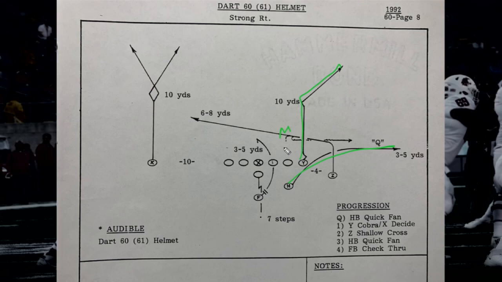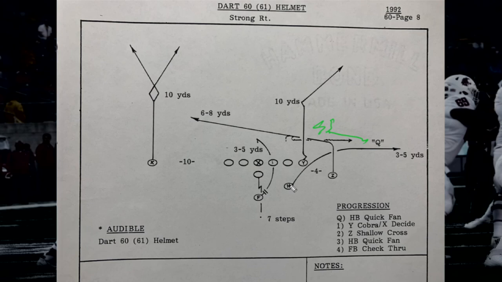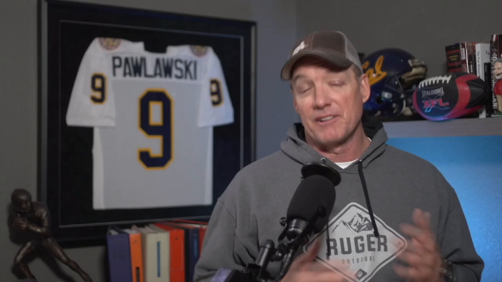If you get cover three — corner on top, free safety middle of field closed, corner outside, strong safety inside — you can expect that corner to cancel the corner route. As a quarterback, you work inside on a horizontal stretch, putting a stretch on the strong safety. If the strong safety flies out to the flat with the H-back, your Z sits down and you pop in the ball — easy pitch and catch. If the strong safety honors the inside route, you've got him out-leveraged with flare control to the halfback. It's a two-on-one horizontal stretch, easy win. You could also run this with the back on a swing — UCLA used it that way with their young quarterback Chase Griffin in his first start.